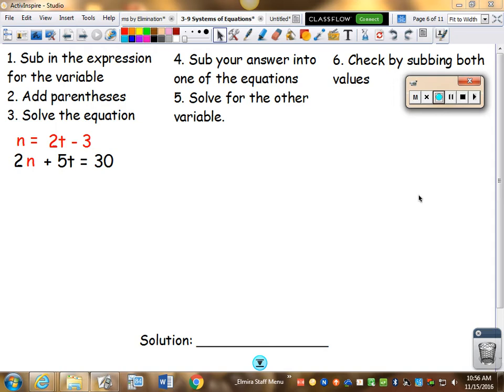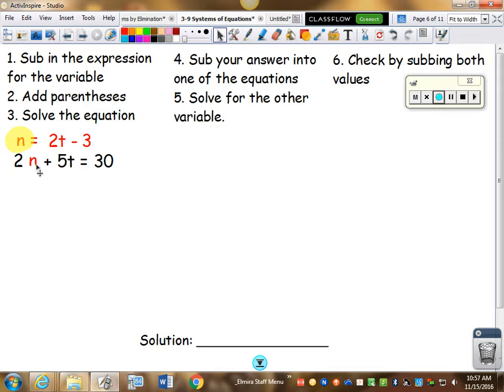We're going to use solve by substitution when we have one equation where one of the variables is by itself next to the equal. So n equals. And we're going to sub in what that's equal to, the 2t minus 3. We're going to sub that in to the equation in place of this n right here. Okay, so I'm going to manipulate the board so you can see how I see it in my head, and then I'll show you how to write it.